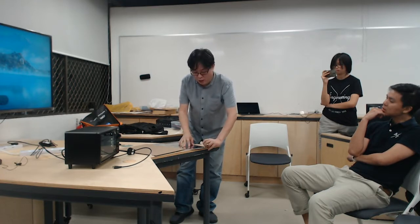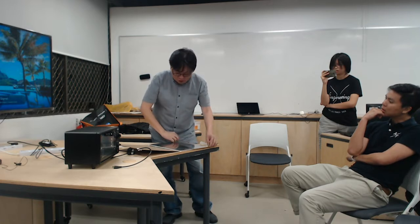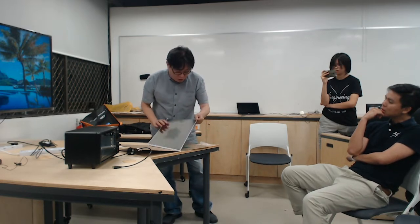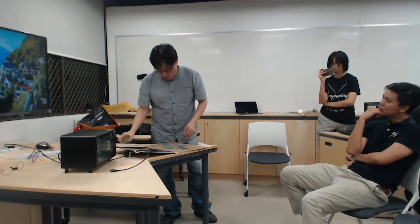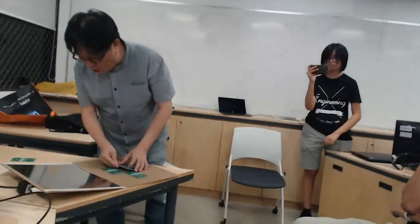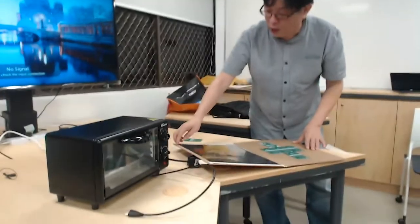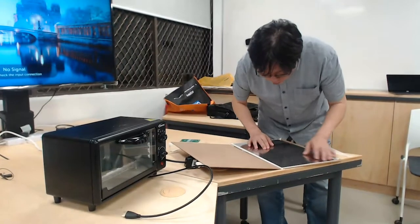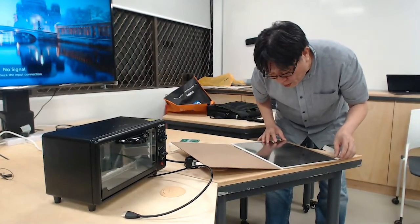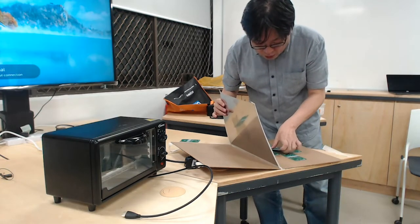The only thing is that just a few days before, I threw away all my old batch of PCB boards, so I use this same board back. So what I do is I put the board here, and then I put the stencil over it. Am I on the right? Oh, wrong direction.